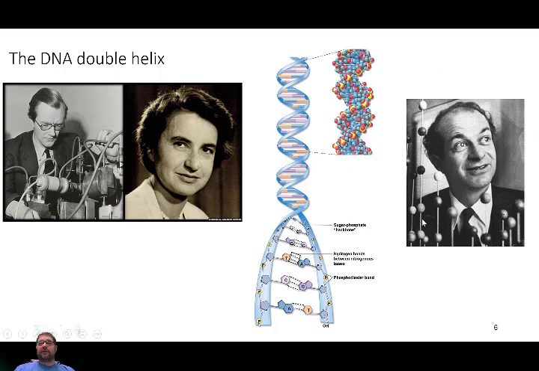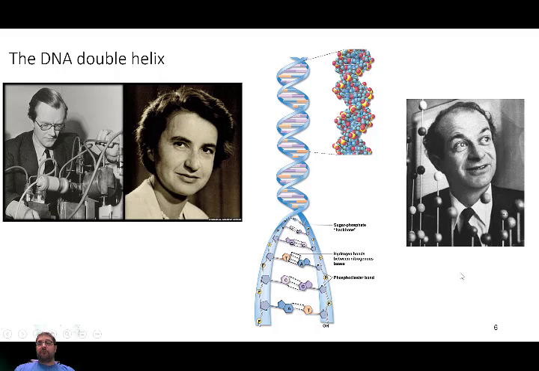But what Linus Pauling did that really allowed Watson and Crick and Maurice Wilkins and Rosalind Franklin to decide on this double helix is that Linus Pauling said that DNA was a triple helix. He wrote a paper that suggested that DNA was a helical form, but that it was a triple helix. By doing that, it really spurred Francis Crick and James Watson and Maurice Wilkins and Rosalind Franklin to start looking at, well, is it possible that DNA is a triple helix? And indeed, it wasn't possible.